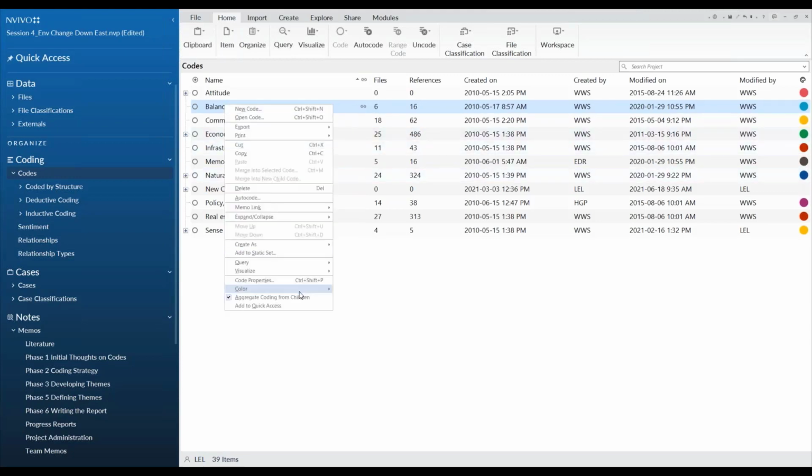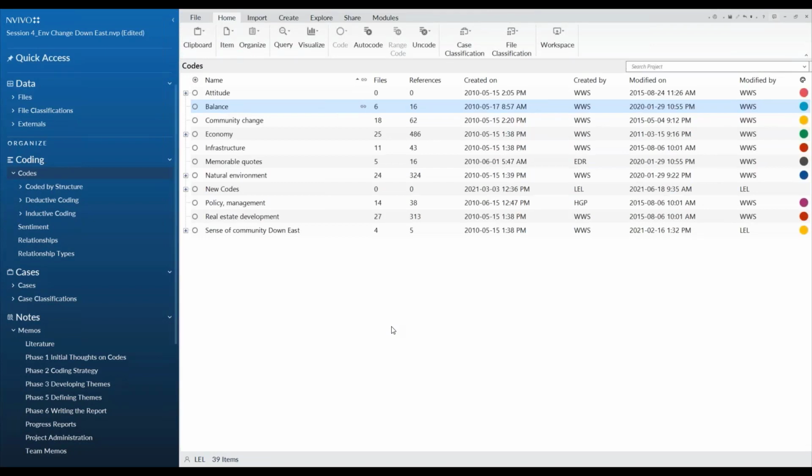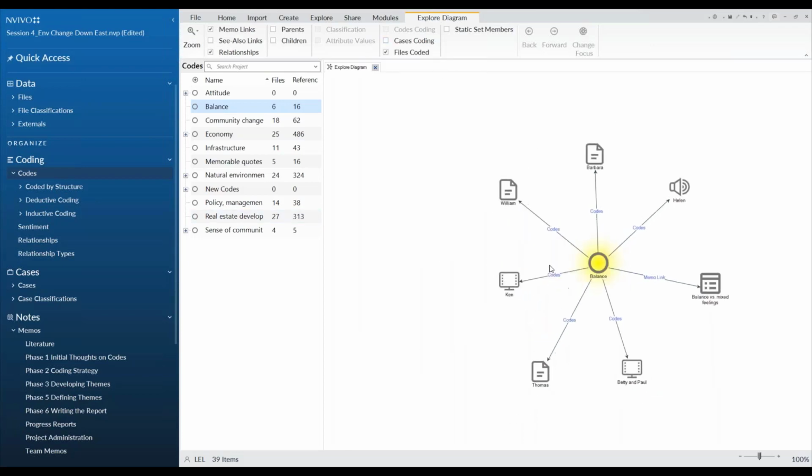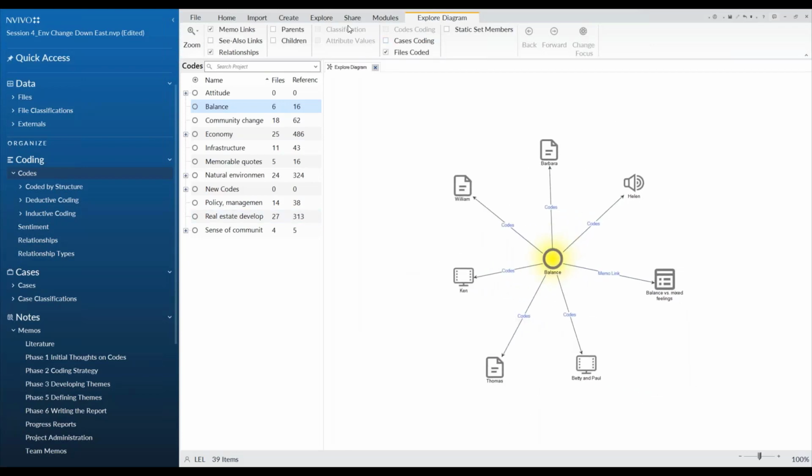Those can be really helpful when you're trying to figure out how you're going to represent some of the information. Again, I'm not going to show you all of these things, but I did want to show you one more. You can come back and have a look at some of these yourself in the sample project. You'll notice that you can chart your coding, you can chart where things intersect with this code and so on. But the last one I wanted to show you was this explore diagram. It can also be a great representation depending on what you choose to include here. This is showing you the number of cases and files that are included in this code. Perhaps I just want to show the number of files and who it is that's being coded to this code and so on.